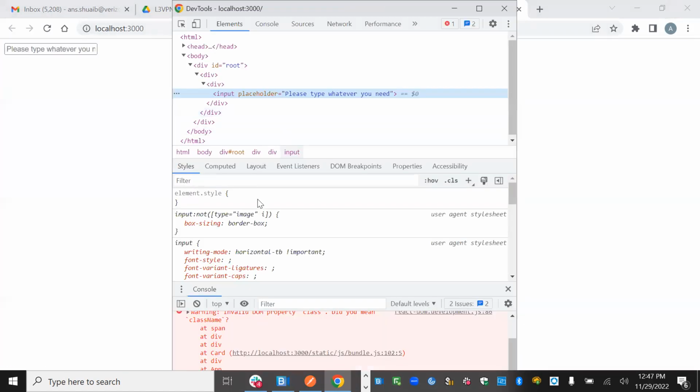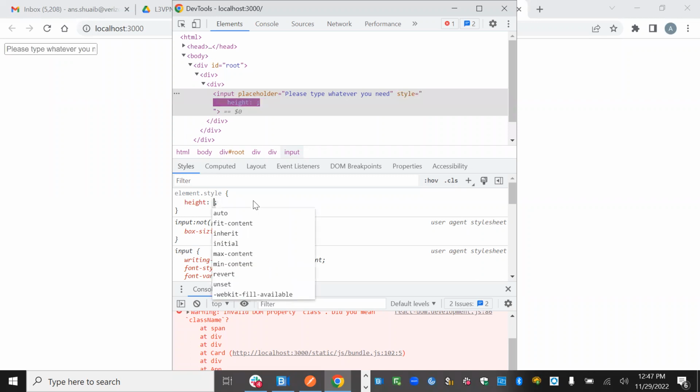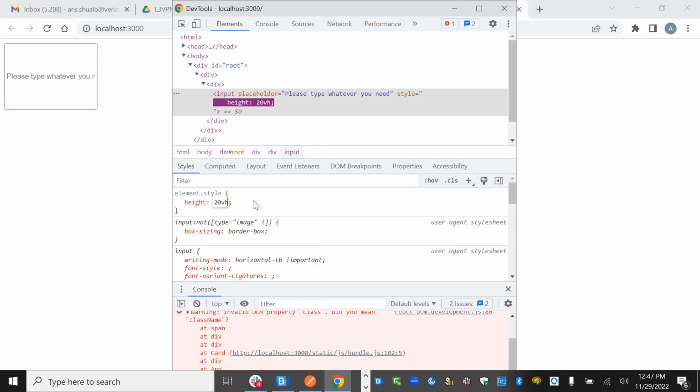So let's first apply the styles here to see how it goes. Let's say we apply 10 pixels height, that will be very small. Let's say 20, okay, that will be very large. We reduce this to this much, that is okay.